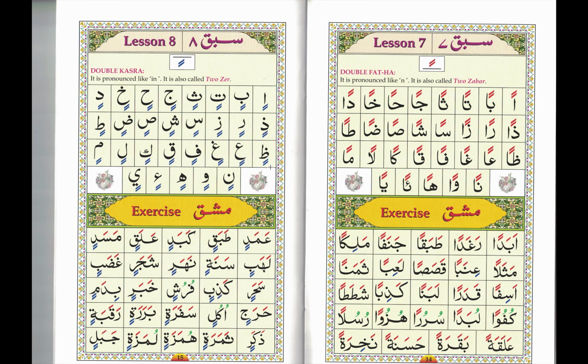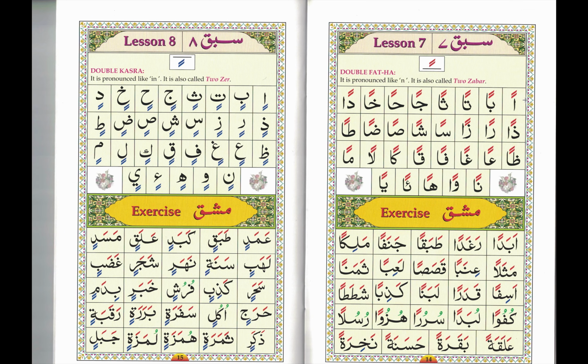Okay, Bismillah ar-Rahman ar-Rahim. Today we're doing lesson 7, page 14, the double fatha. Also the two zabar, as said by some. So double fatha. I'm going to be looking at the double kasra as well as the double damma. So I'm going to explain them together. I think it'd be easier that way.